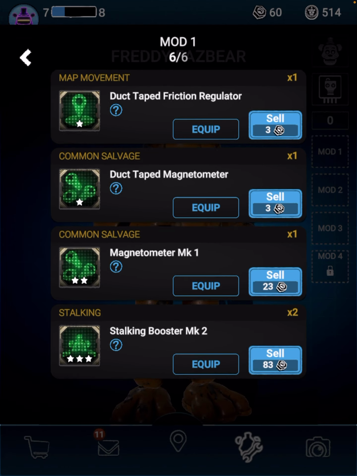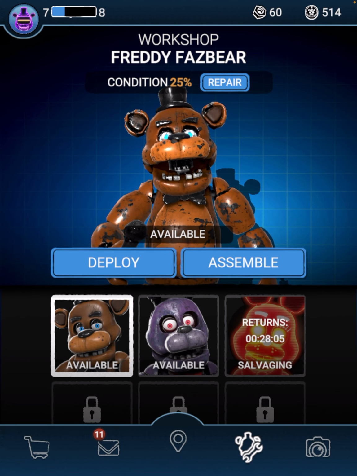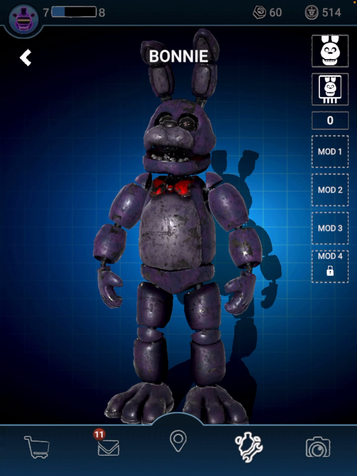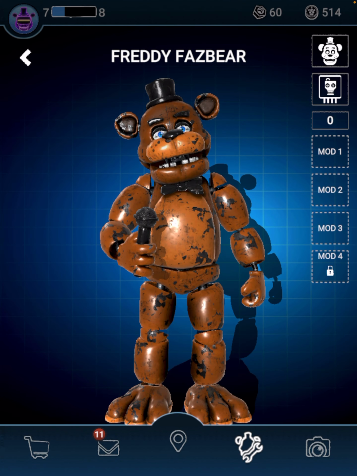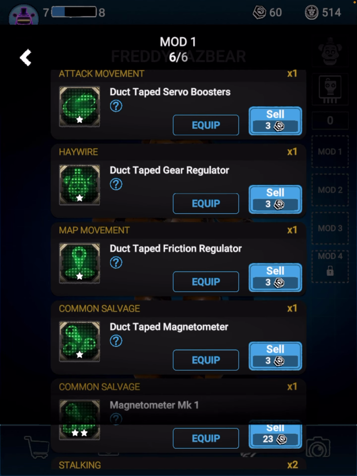We don't want to put common salvage or rare salvage mods on, because that lessens the chance of getting a plush suit during salvage. We only want the mods that make salvage quicker. Those are the only mods that I will equip. And it looks like we don't have any of those.